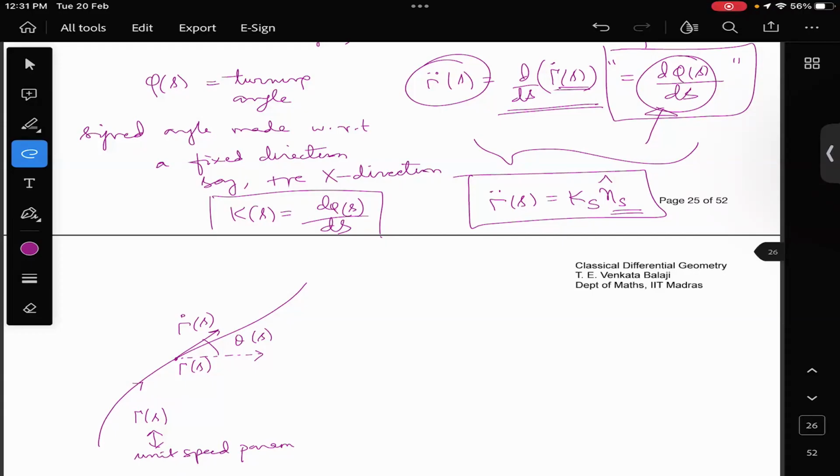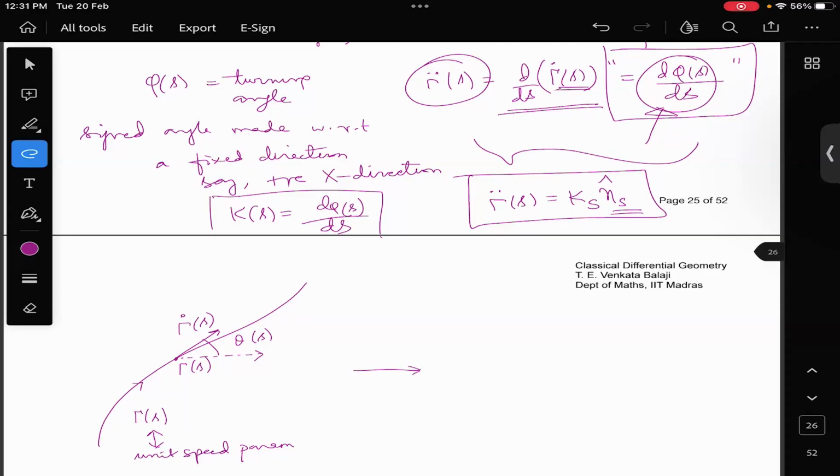And remember, the issue is I want to show that as s changes, the point gamma s changes, and also the unit tangent vector gamma dot changes, so theta s will also change. I need to show that this theta as a function of s is actually C1. That is the challenge. And again, let me make a fuss of it. The problem is that in general angle is discontinuous. So what really saves the situation here?